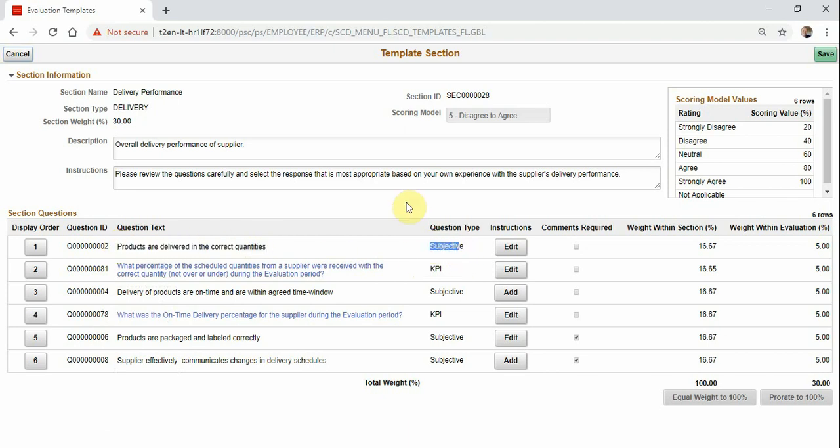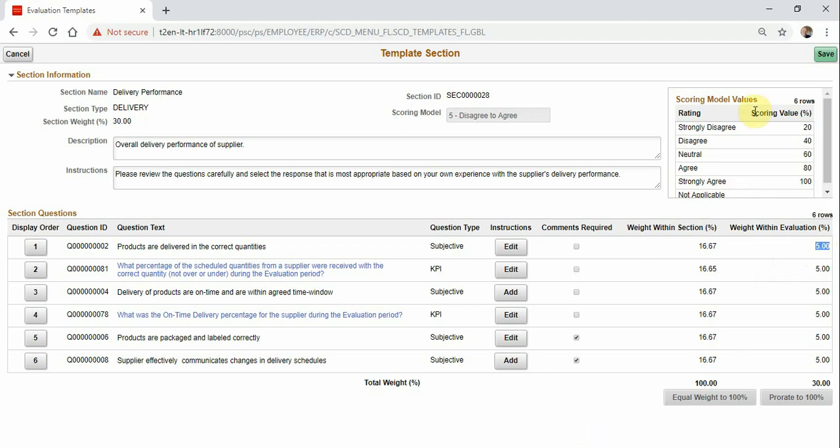So that is actually answered by a user, and it has a section weight of 16% within this particular section, and within the entire evaluation, because an evaluation form can have multiple sections. So within the entire evaluation, it is a 5% overall weight score. The weight is 5% within the entire evaluation.